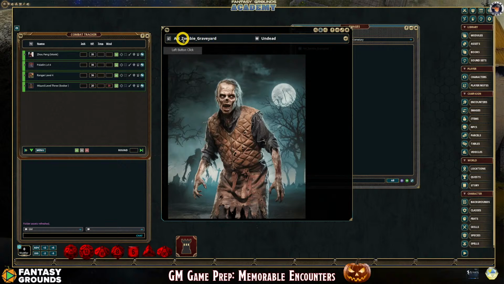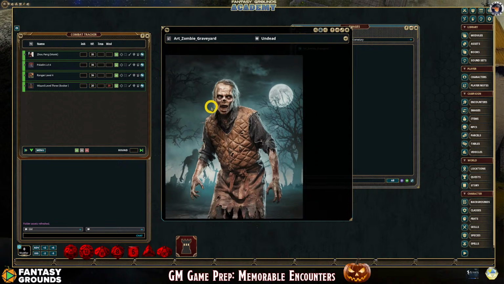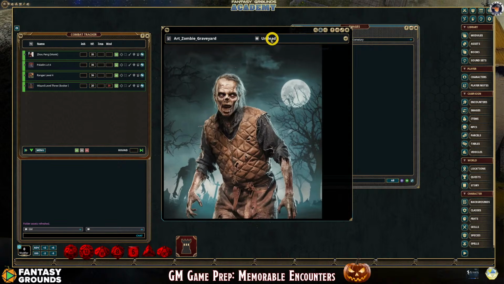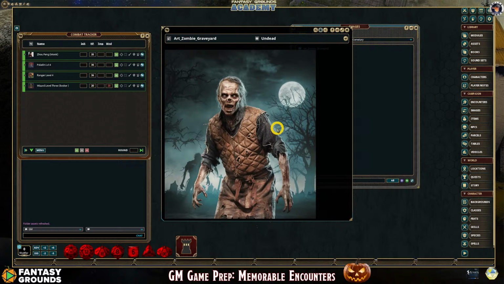I don't know how many times I've seen where it says zombie boss lair or something like that, and the players look at that and they go, oh, is this where the boss is, stuff like that. So anyway, this undead is basically ambiguous so that they can say, okay, it's a zombie, it's a ghoul, they can figure it out during combat. But nonetheless, this is just a way for you to organize your images, and you get into this naming convention and then understanding some of the little nuances of Fantasy Grounds.